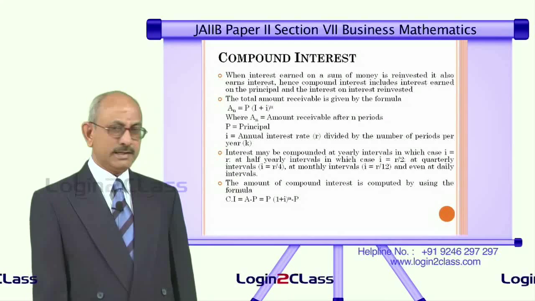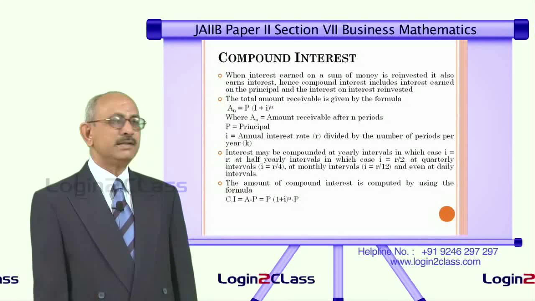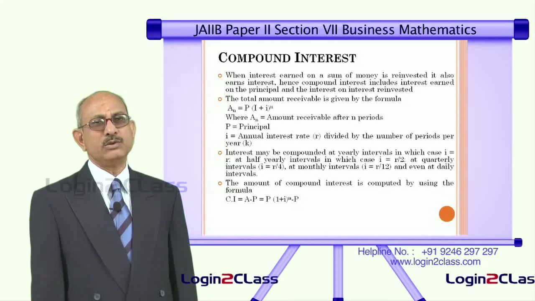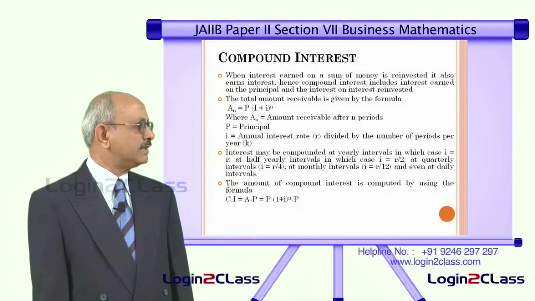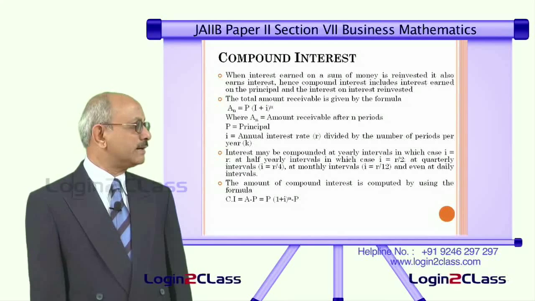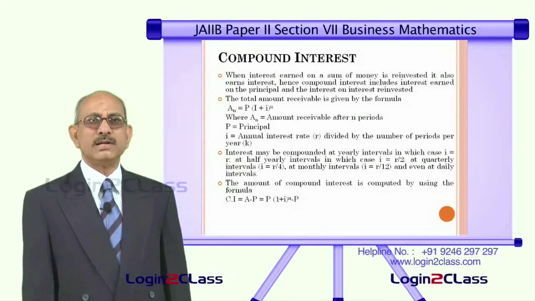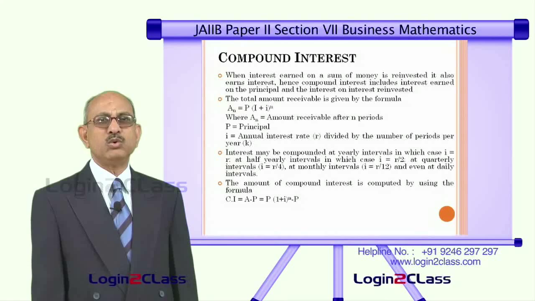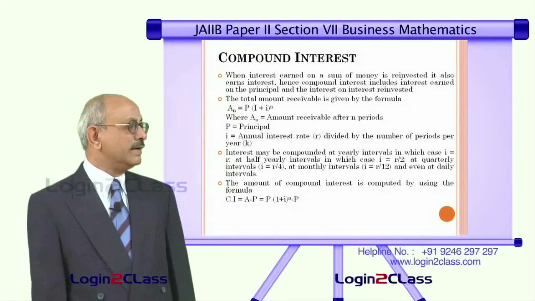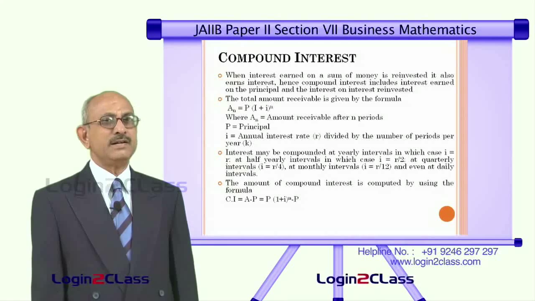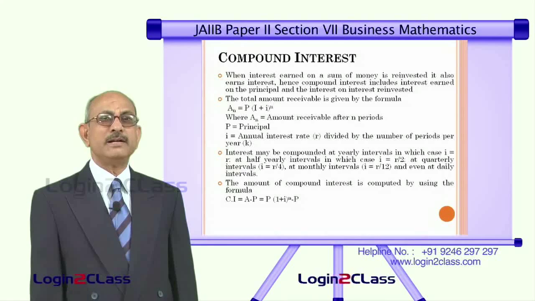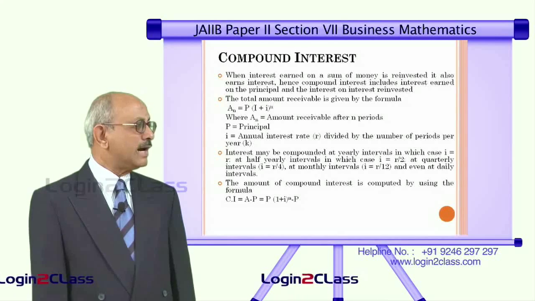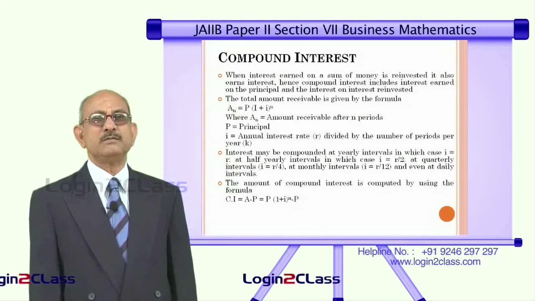Let us say you want to compound it semi-annually, that means every half year you want to get the interest and reinvest that. That means interest will be compounded at half yearly intervals, also called semi-annual intervals. Here, suppose you want to know what is the amount you are likely to get after 2 years. So, N will be what here? N will be 4, because in 2 years you will have 4 half years. Since you are compounding half yearly, N will become 4, whereas I, the rate of interest, will be the rate of interest per annum divided by 2, because you have to take interest for half year only. So, I will become R divided by 2, where R is the rate of interest per annum.